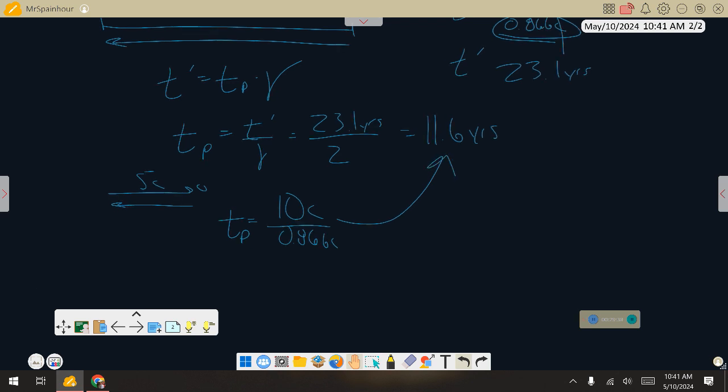11.6 years, exactly what we got just a second ago. So what that means is not only is time dilation a thing, length contraction is a thing. Changing your velocity doesn't just change the rate that you travel through time, it changes the distances themselves. The size of the universe got 2 times smaller for Speedo because of how fast he was traveling.